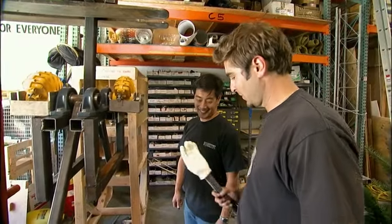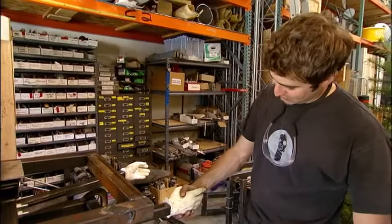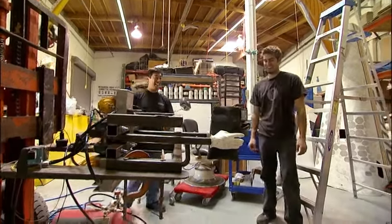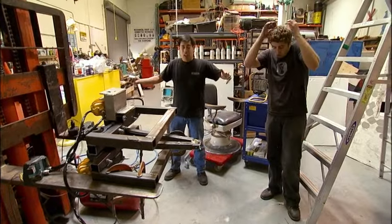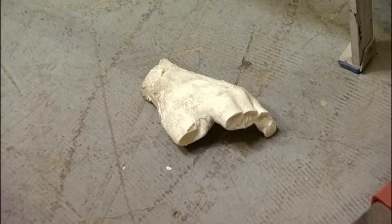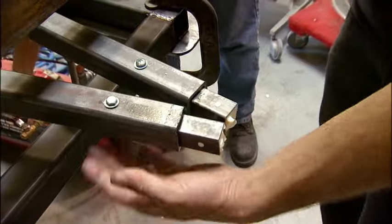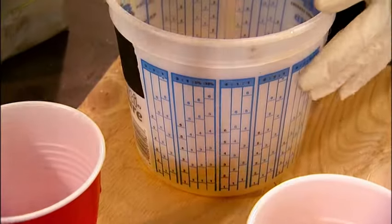Torrey attaches his arms to the rig. Using a sandbag as a substitute bird, they're ready to test its turkey-dropping technique. Ready — three, two, one. The hands fly off and hit someone in the head. 'That's what I call a firm handshake.' Now they need to make some new hands and figure out the modification.